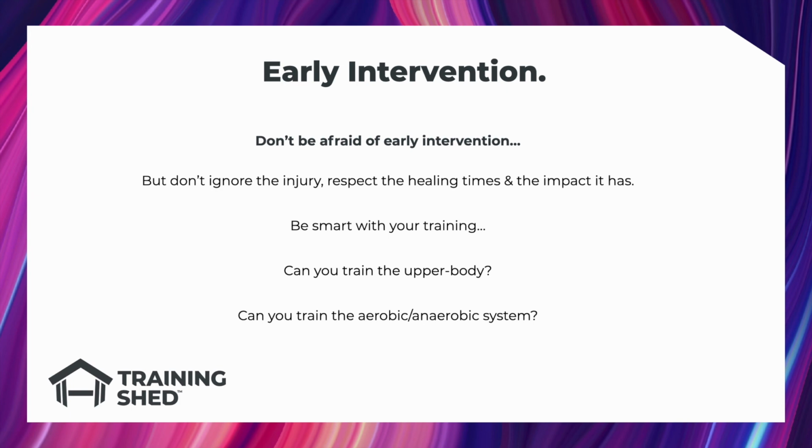But actually we can start training the aerobic and anaerobic systems from day one. One of my favourite things to do with ACL guys or lateral ligament guys is we're lucky enough we've got a nice ski erg machine. If you don't know what it is, it's like a Concept 2 row with 2 handles that you actually ski on. It's a static machine, apart from your arms moving. And in the typical format, you do a little hinge squat movement.